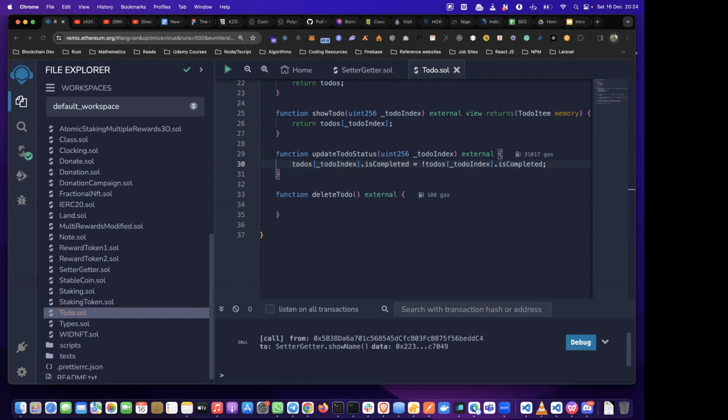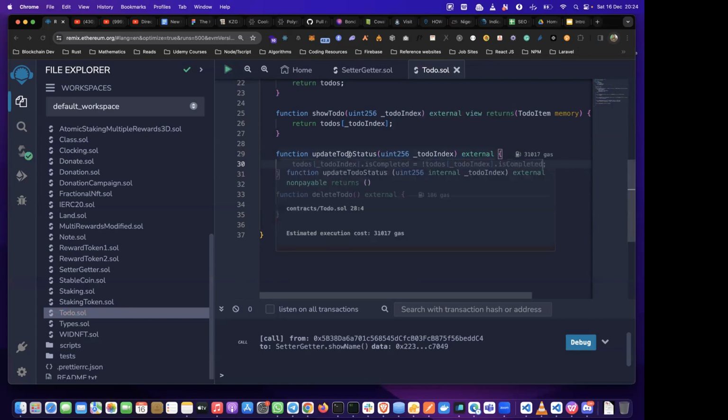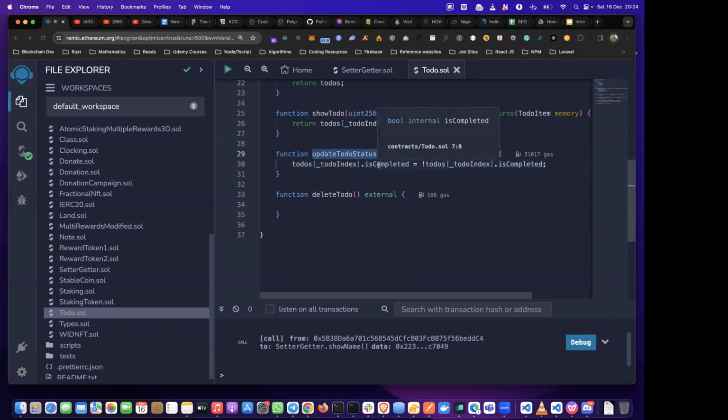Now, what this does is, if I want to update this status when it is false, the negative of false is true, so it will set it to true. And if it's already true, the negative of true is false, so it will set it to false. That is what this line is doing. Isn't Solidity awesome? Are you guys not enjoying Solidity?